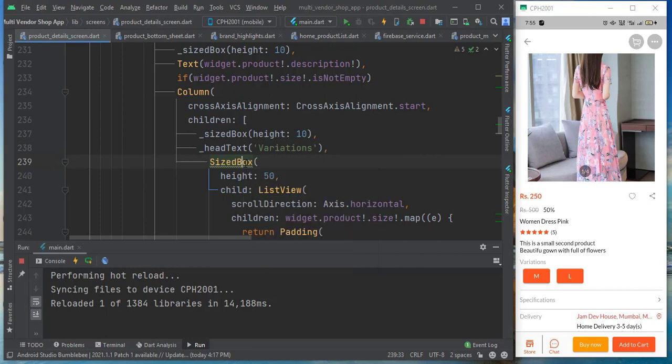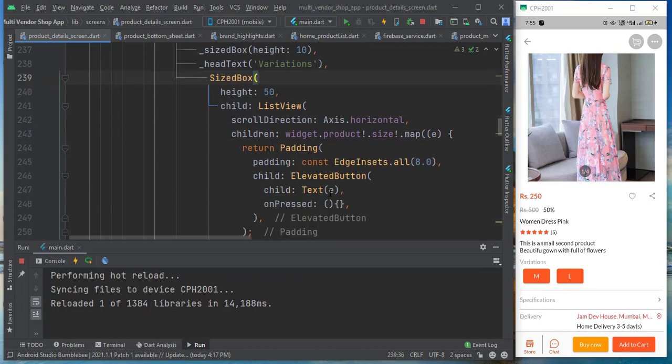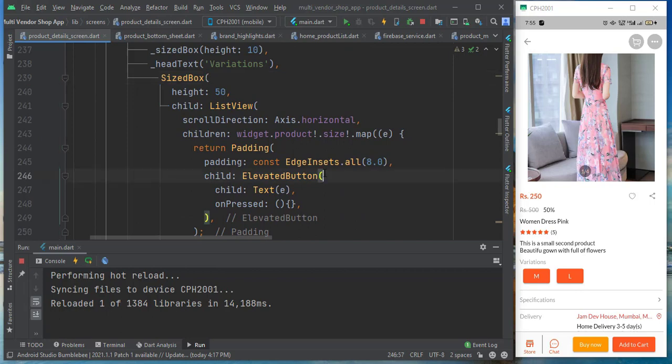Okay, then another thing, we now need the both sides, right? You need to select one size before you buy, so we need to make changes here when you select. So instead of elevated button we will use outline button, right? Maybe that is more better, outline button.